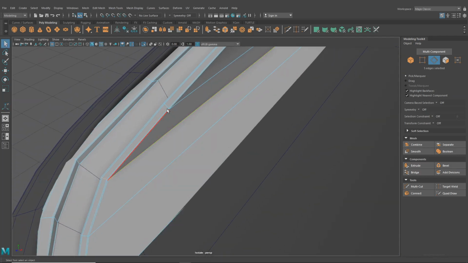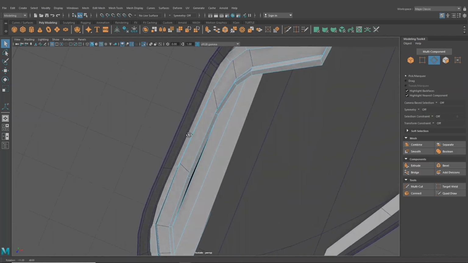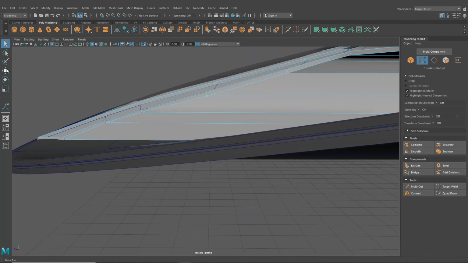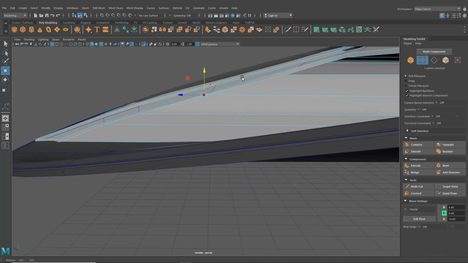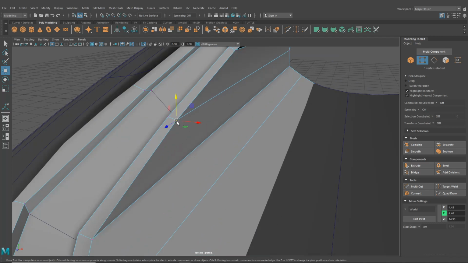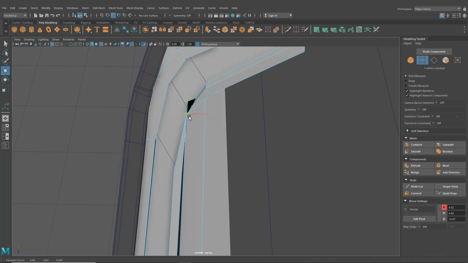Before we do this, actually, I'm going to just remove those extra edges that we've applied there, holding Control and delete, because I think looking here, I actually want these to be up higher. So what I'm going to do with these is grab these, hold down V, and then just pull straight sideways instead. I'm going to do this all the way around.